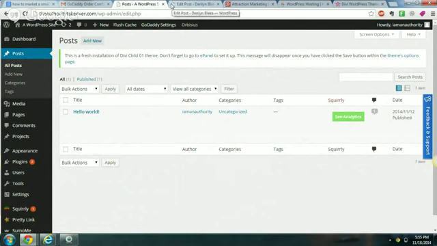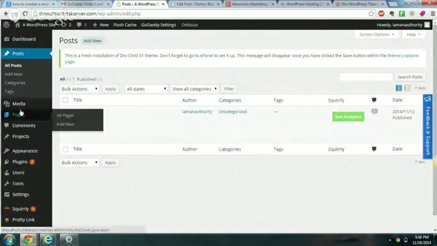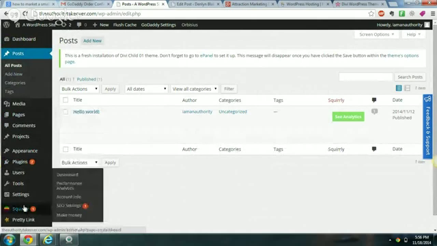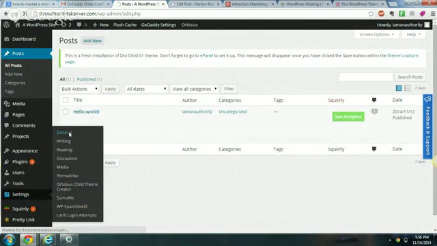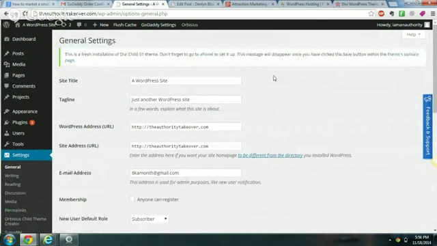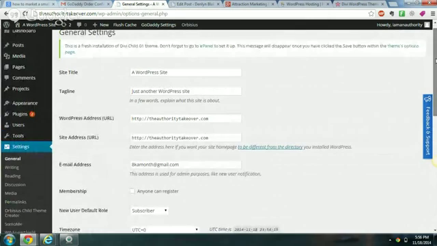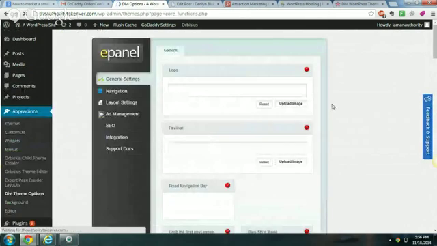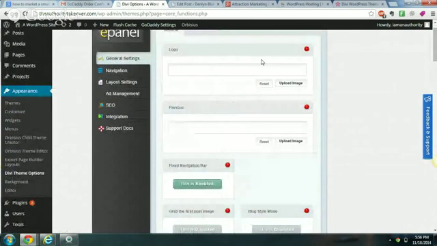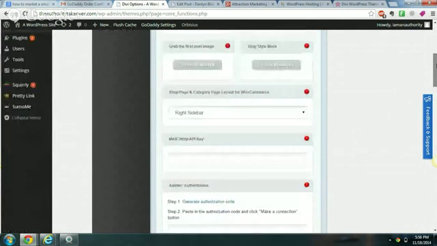oh, I almost forgot. Since this is Elegant Themes, let me backtrack. Elegant Themes does their thing a little bit different. Okay, so you need to go to your settings, into your general. Okay, let me see. Where is it? Yes, your ePanel. So in here is where you would add your logos, favicons. It's basically cut and dry.